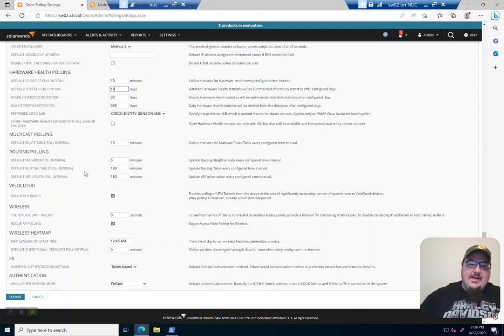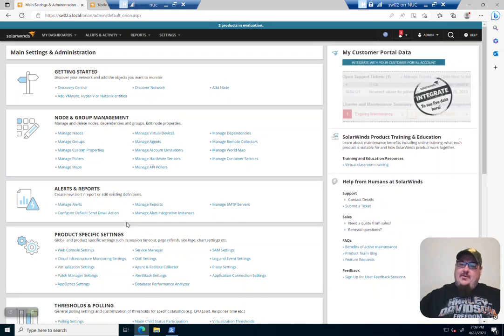These settings are very important, and you might have to tweak them a little bit in order to get your best use case. But definitely don't keep everything out of the box. If you do, your SolarWinds is going to run like garbage. You're going to have to constantly give it more resources. You may even have to do an ephemeral port tweak in order to pull all those devices at such a quick interval.